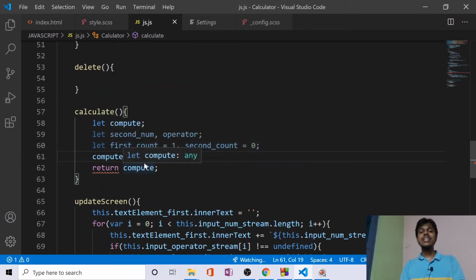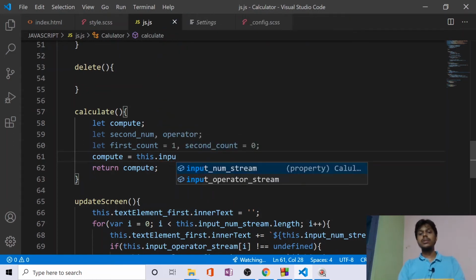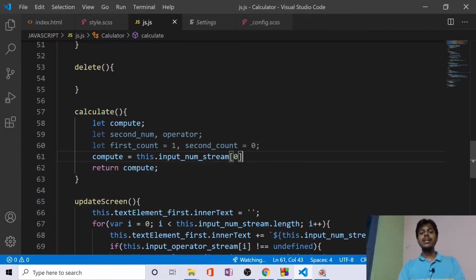Okay, because we are selecting compute as the 0th indexed element of our input num array. So how will I select that? I can directly say this dot input num string array 0. So now this compute will carry the first element of our input num string array.